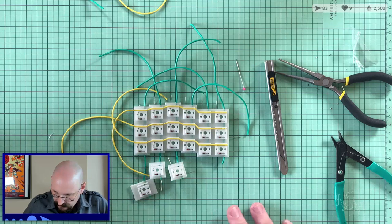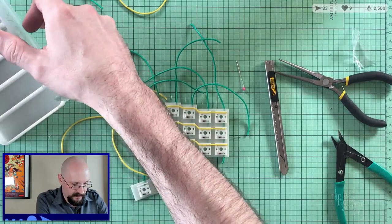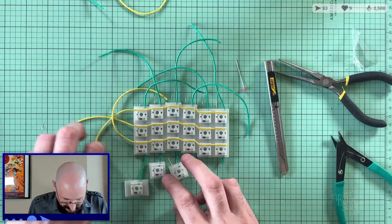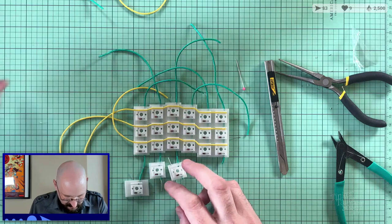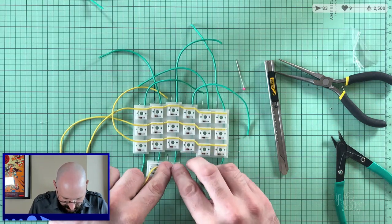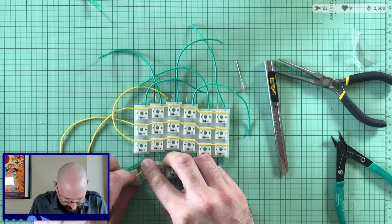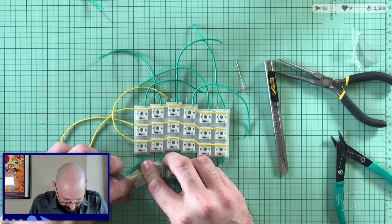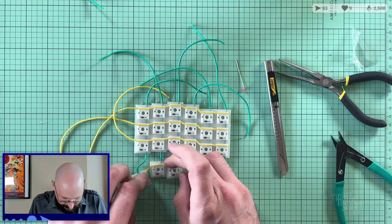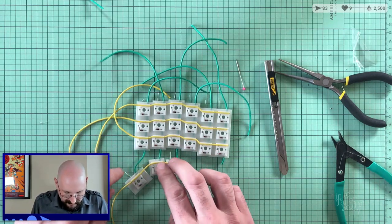We need... Whoops, there's one leftover diode. This is the loose one here. That in there. Alrighty. Let us add the final yellow wire to the top of this here for our row. And that is almost a keyboard, friends.